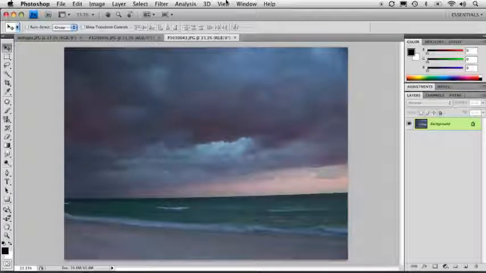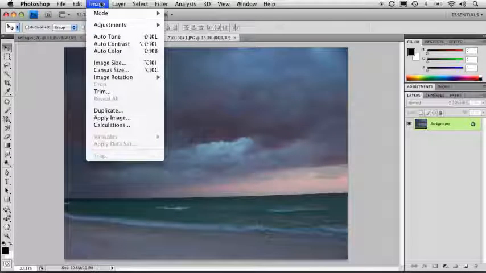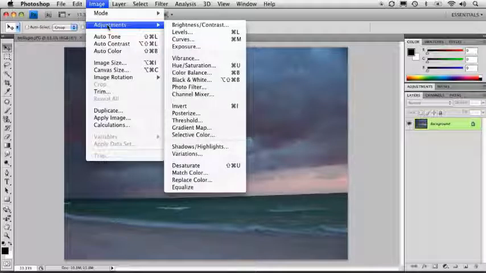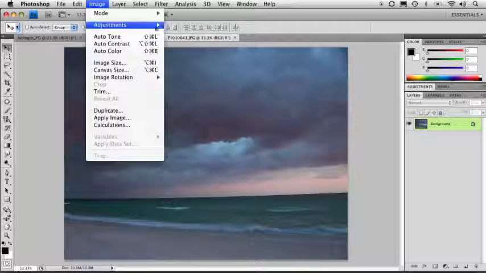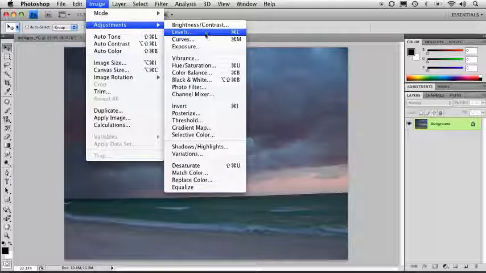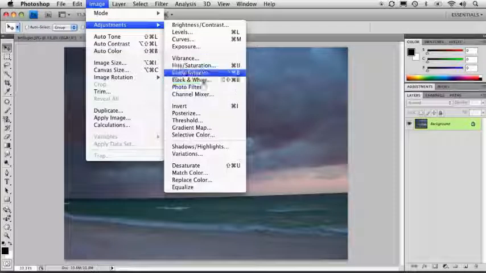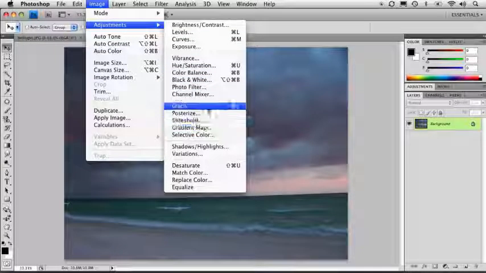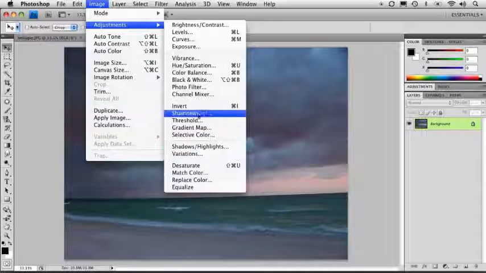So depending on your image, like I said, you can try these auto features. If it gives you the result you're looking for, by all means, go with it. Otherwise, you can go into the more involved adjustment features, which are also located under the image menu in the adjustments category. And you've got a whole host of features here, as I mentioned, for adjusting your images in very specific ways. You've got this top category, adjust your color and overall lightness and darkness values. You've got very specific color adjustment tools here, and other generalized adjustment tools and effects tools down here.